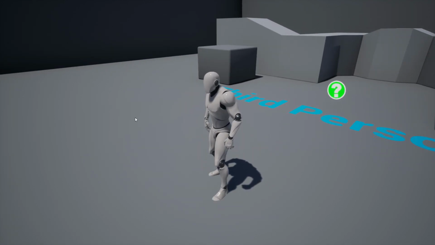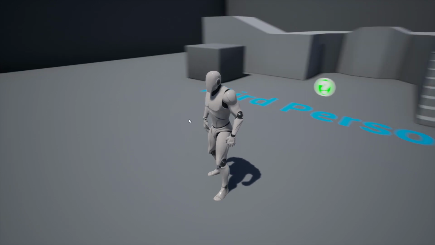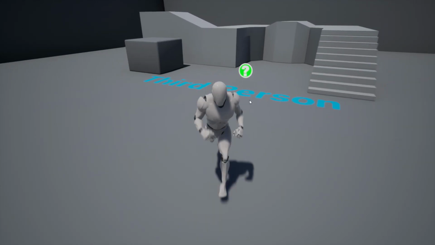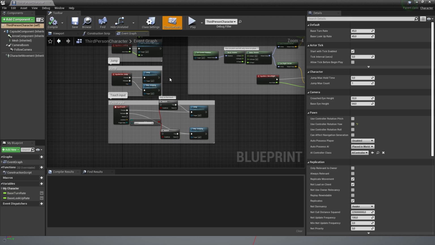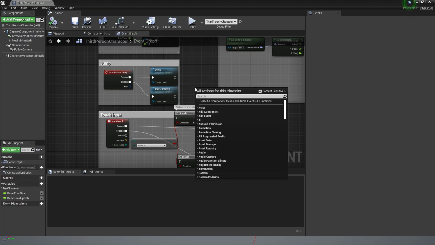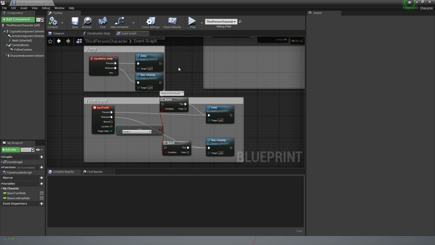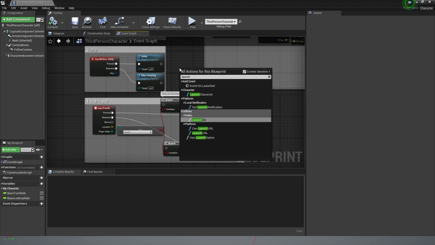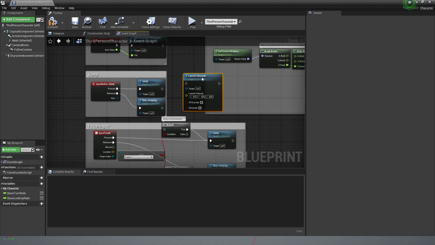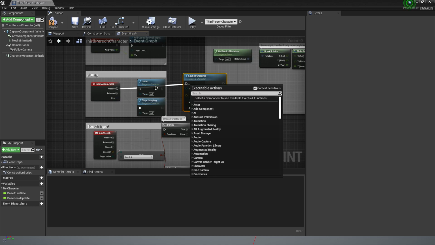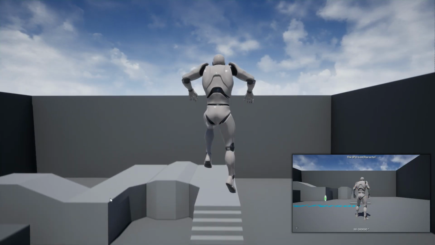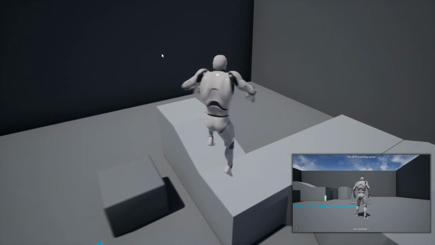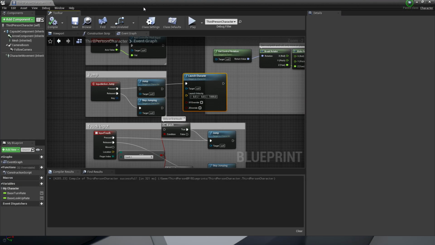So what we can do now is check if a specific technology is unlocked and allow the character to jump higher. So we can start by grabbing our player character. Instead of jumping, I will just use the launch character, with velocity maybe 1000, so it will be something similar to jumping. And let's check if this is working. Yay, I think it's much higher. So this is a pretty nice setup.